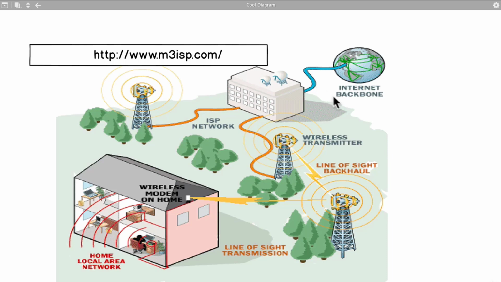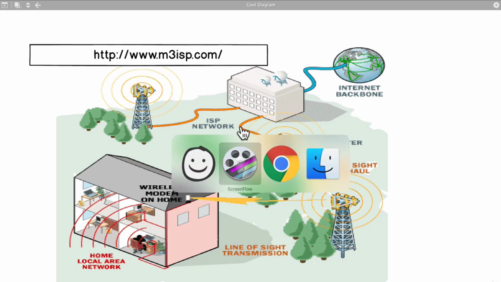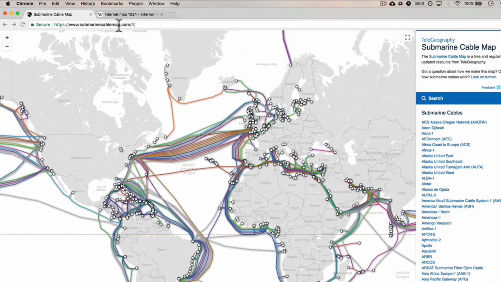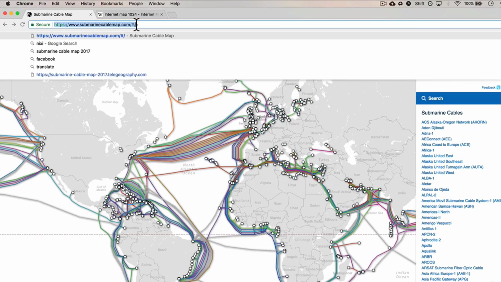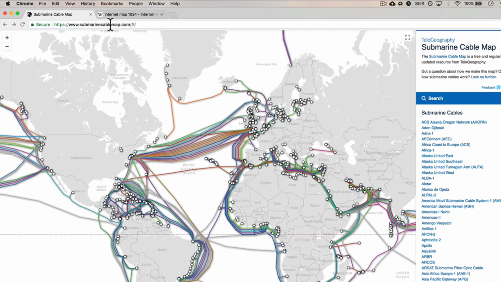Some or many of you might be wondering, what is this internet backbone thing? It sounds cool, but kind of vague. So I found a really cool thing that we can do together. Let's open up Google Chrome, and I'll post this website in the notes after this lesson. If you go over here, you actually see the internet backbone.